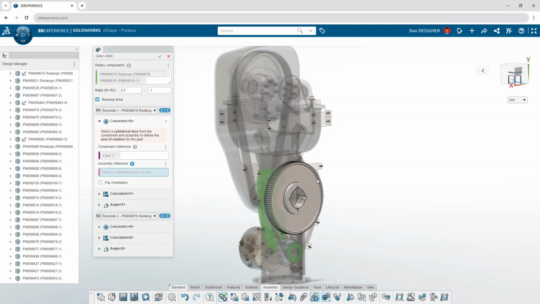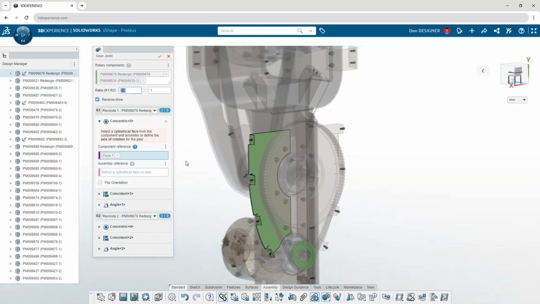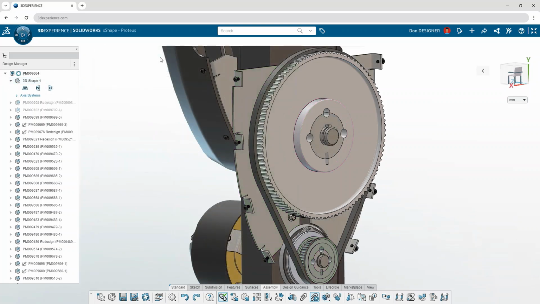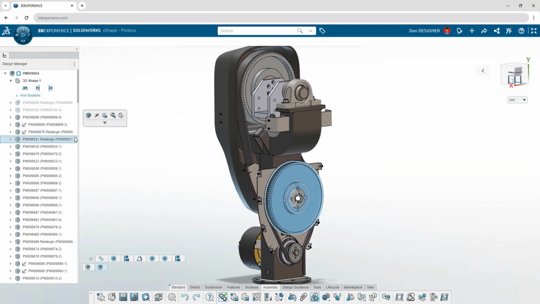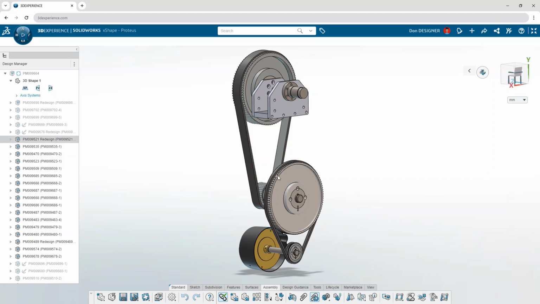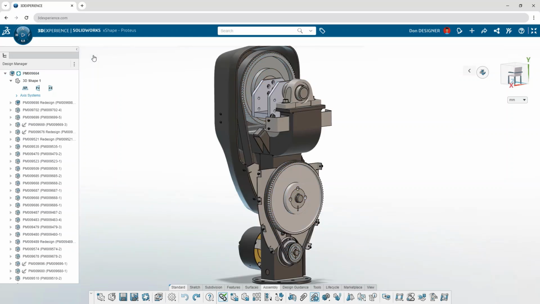Selections are easier to make within large assemblies with the Zoom and Reframe tool directly in the command dialog. Isolate parts when you need to focus your attention, and use the Show Dependence option to reveal related components and hidden subassemblies.